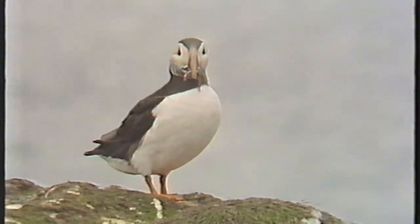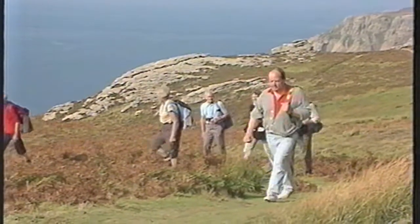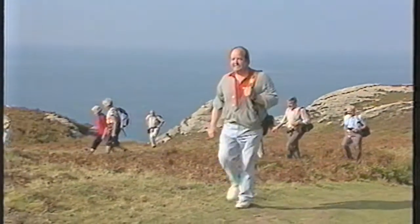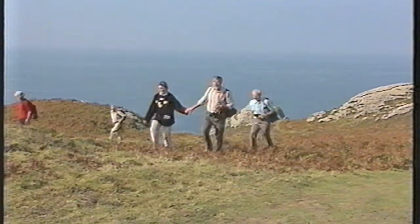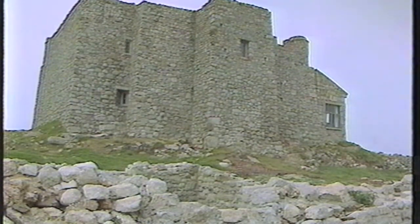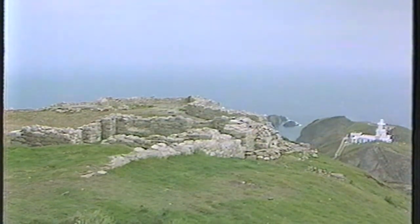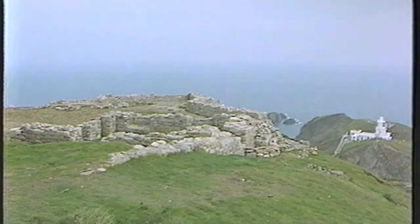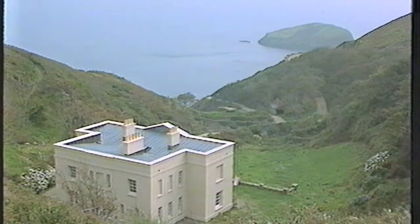Then, in 1969, it was purchased by the National Trust with help from the philanthropist Jack Hayward. It could now be opened up to the public, and the Landmark Trust agreed to administer it for 60 years. They've converted 18 dwellings into holiday cottages. This very unusual one is on the site of the old castle, which was built by Henry III in 1243, after he'd gained possession of Lundy from the villainous Marisco family. There's even a hotel here, which can accommodate a dozen guests.